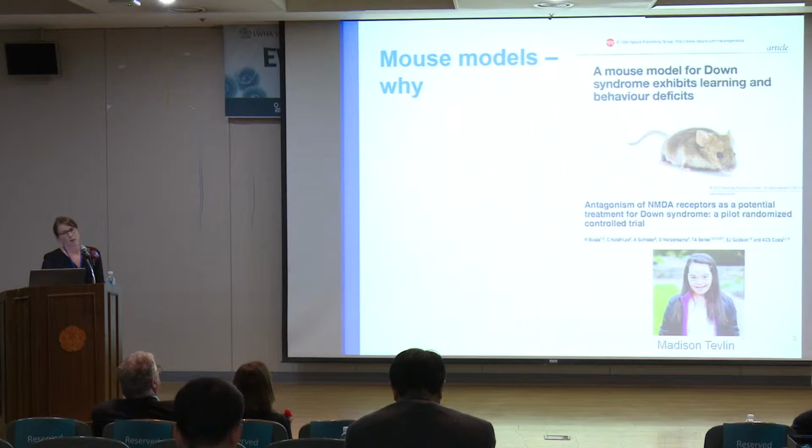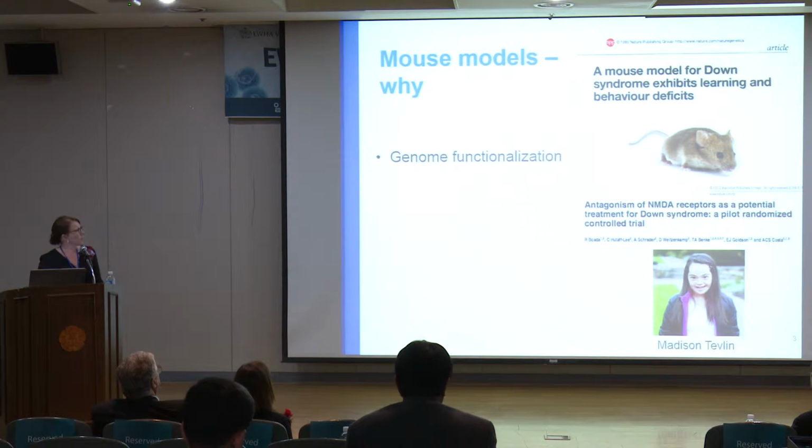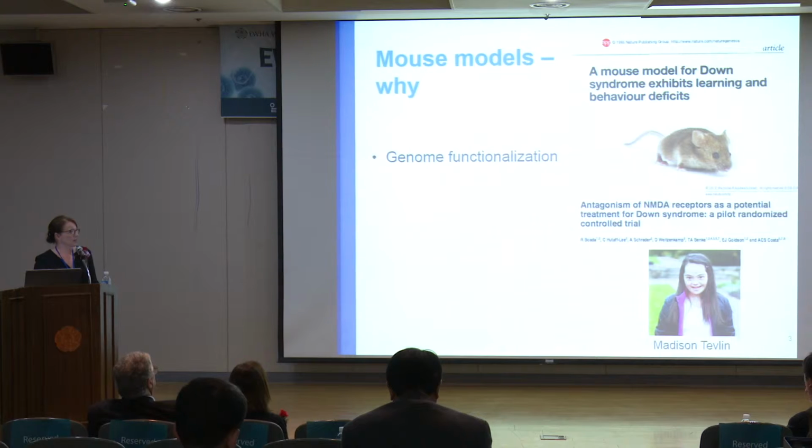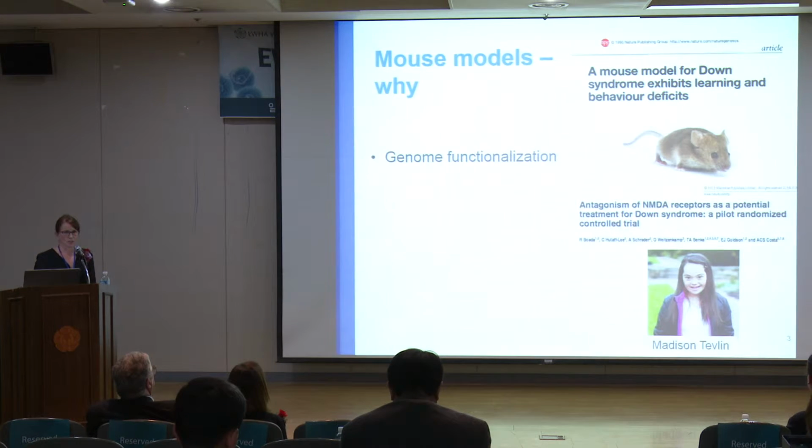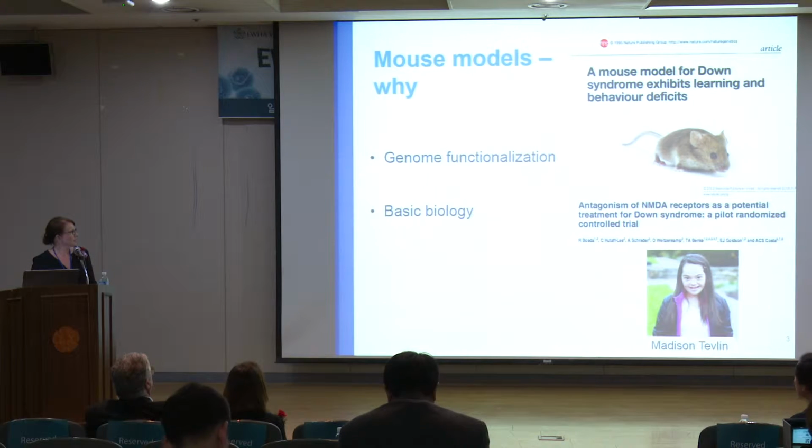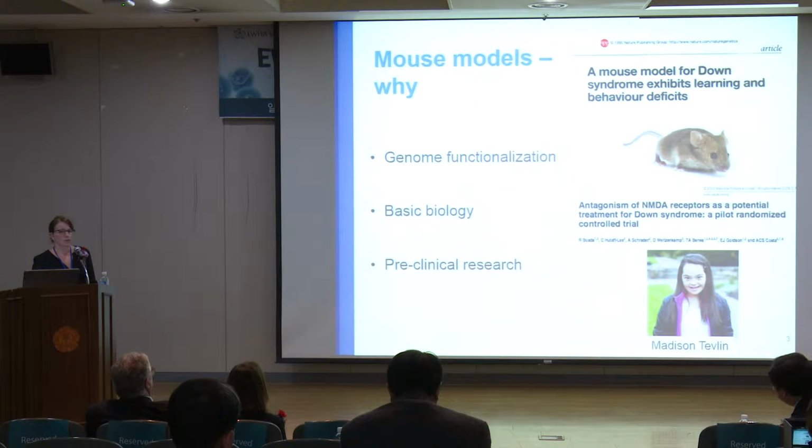So why do we care about using mouse models? Most of you are aware of using mice for genome functionalization. The idea here is to understand gene function through using mice. We can also use mouse models to understand basic biology. And finally, we can use mouse models for the early stages of drug development.